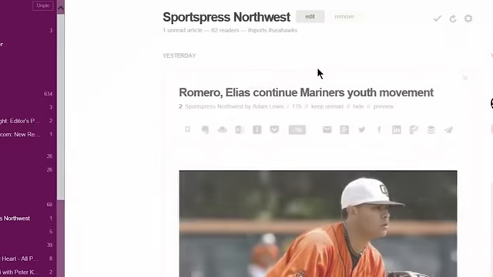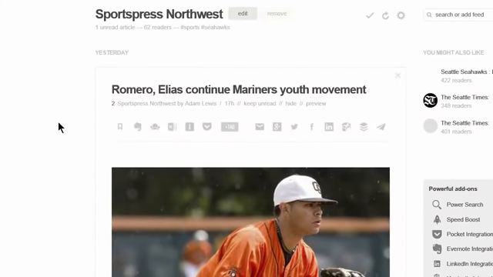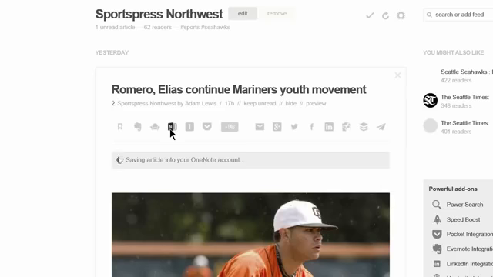Let's show you another one here. Feedly. Feedly is, I would call it, an old news aggregator, but it brings in, you can put in the web pages that you want to see, and it just updates it. So your old RSS readers and stuff like that, you can do it here. So I have several of my things that I follow, some sports, some cooking things, some things about computers and such. And if I click on a news story, here's one about the Mariners Youth Movement. There's now a button here for Feedly that I can save to OneNote. And I just click on that, and it will save the article to my OneNote account.